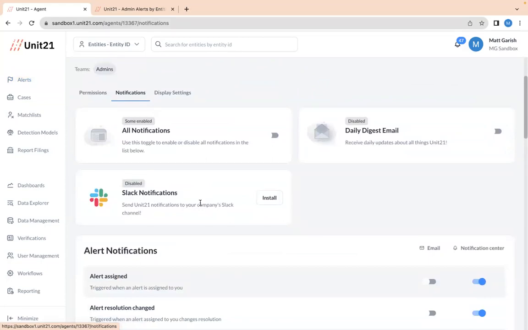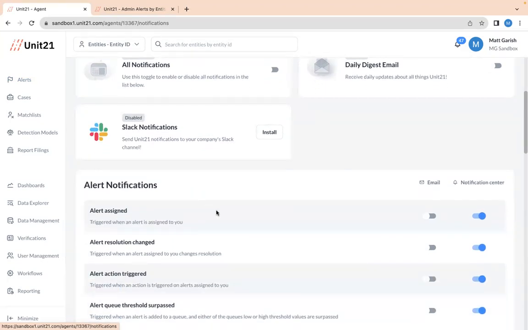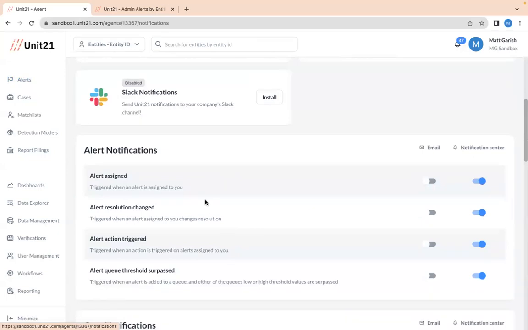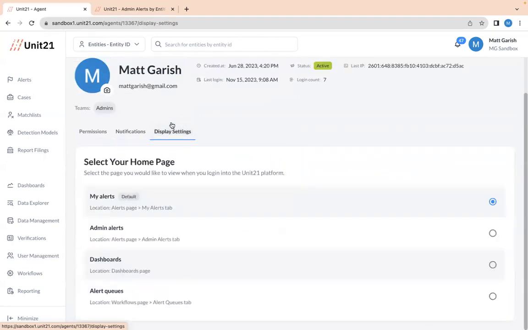The reason I just wanted to call this out very quickly, if you're like me, you use 7 or 8 different technologies, and let's be honest, I don't want to have to go to each technology to get all the notifications. So feel free to configure this however you choose. This is all going to be based off of major actions, workflows today, that are taken within Unit21. And for your program managers, now most folks will see the My Alerts page, but if you're interested in seeing a home screen load as opposed to clicking to it when you enter Unit21, you can go ahead and set up your display settings here. Mine's on the My Alerts page, but we do have 4 options, really up to whatever you would like.